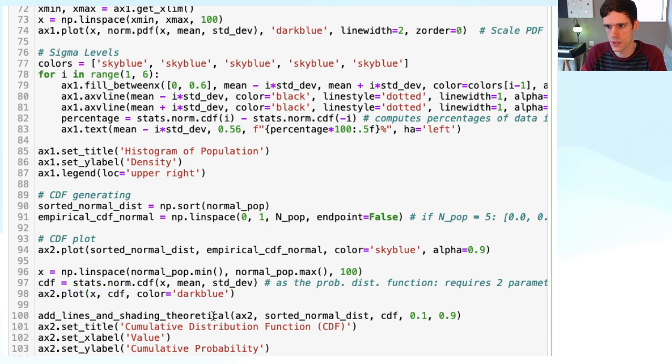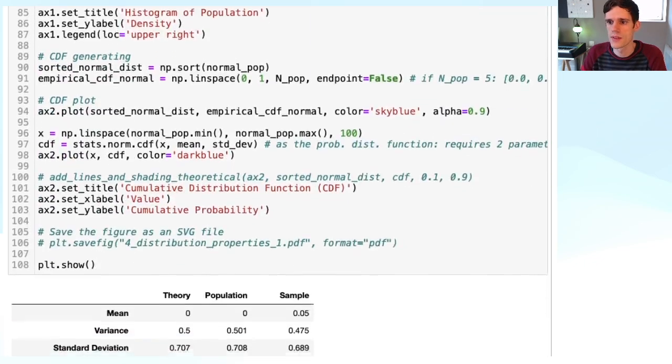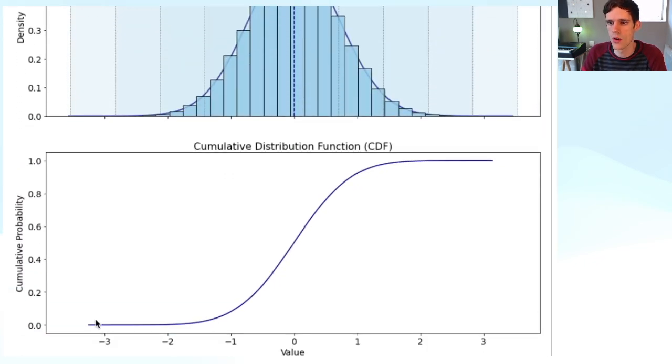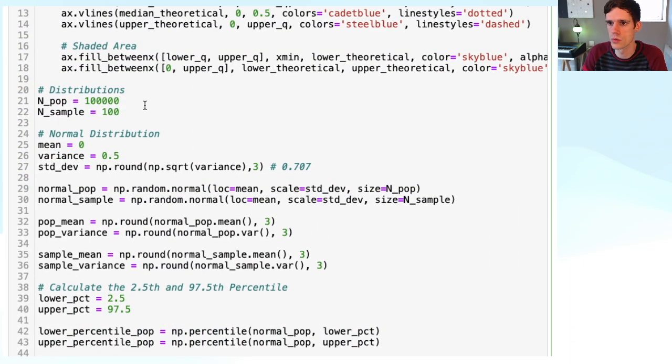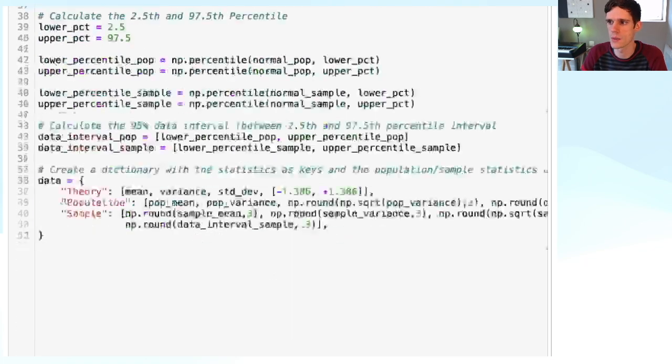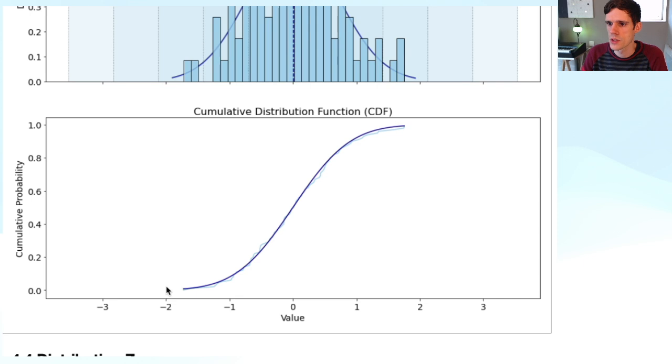Now if we do this, and we just for now comment this line out, we see that both of these functions actually overlap. This is because our empirical CDF was based on a population sample of 100,000 data points. This is such a large number that the resulting curve will be very smooth. If we, for instance, change the number in our population from 100,000 to, let's say, 100 elements, then we will see that our cumulative distribution function based on this population will be a jagged line around the smooth curve of our theoretical cumulative distribution function.